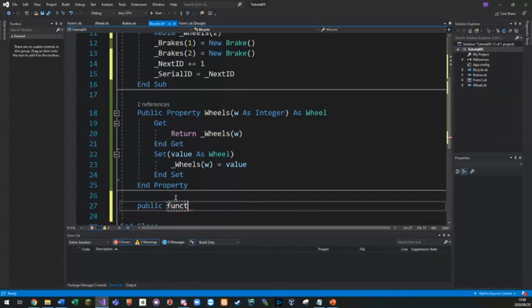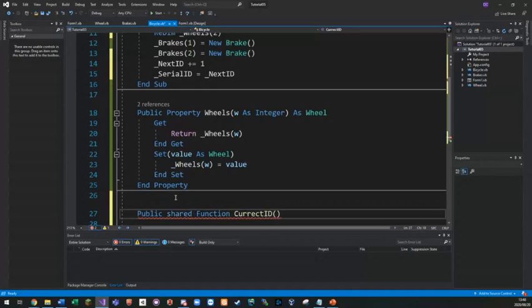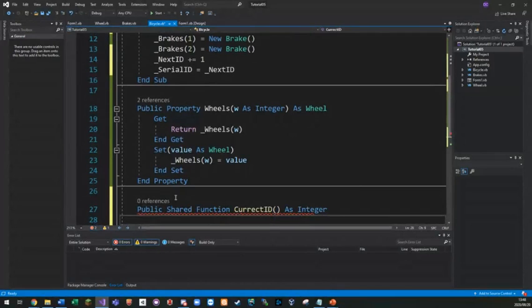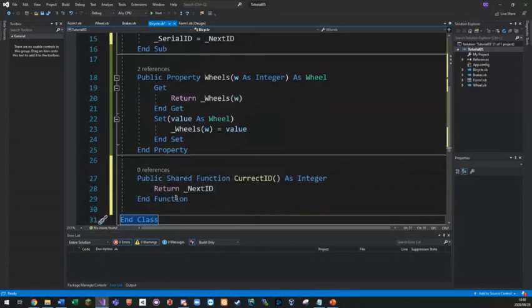Function current ID. Okay, so that's how you would actually see the shared from outside. You can't modify it, you can't change it, but you can see it. Yeah, you could use a public shared read-only property. Yes, that also would work.